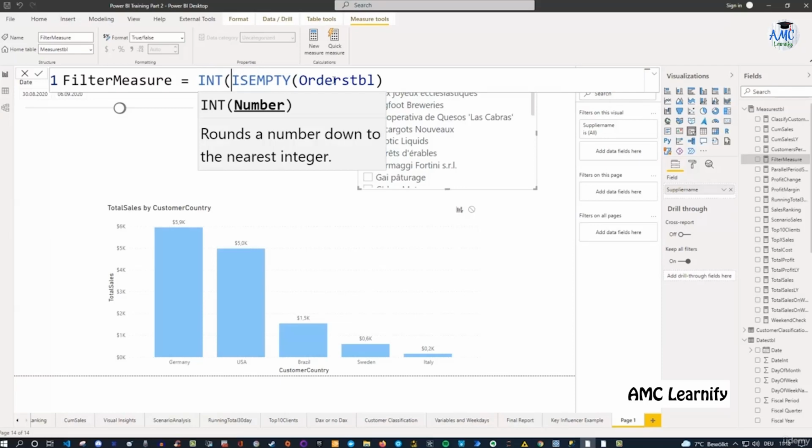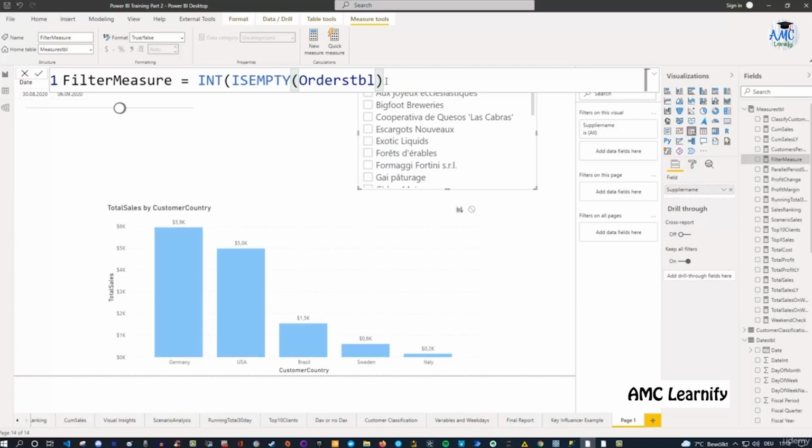This way, the integer function will take those true and false values from the measure and effortlessly turn them into 1s and 0s. So, 0 will represent false, and 1 will represent true. That's all there is to it. Now, let's go ahead and close that parenthesis to complete the modification. Now, it's time to execute the changes and see how it works.